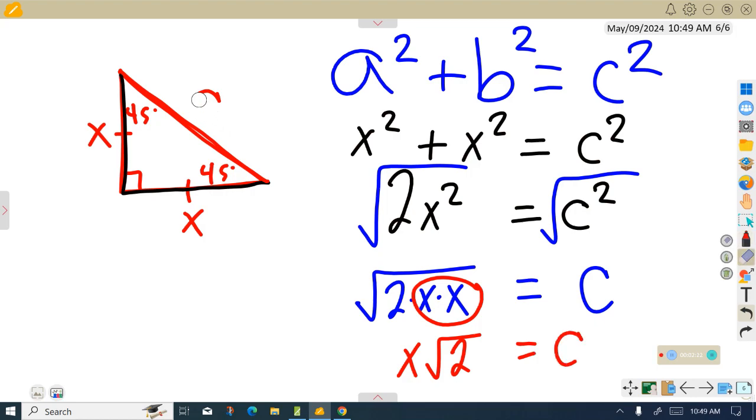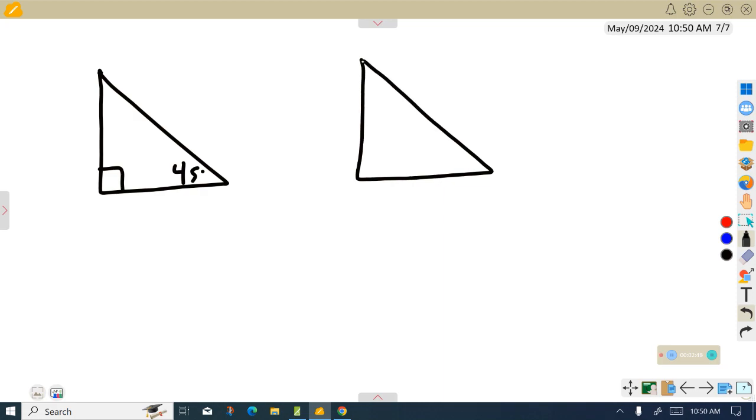So what we just figured out is that anytime we have an isosceles right triangle, the hypotenuse is going to be the leg multiplied by the square root of 2. This pattern is something that we want to learn so that we can work through these problems quickly. So let's do a couple examples looking at some shapes up here. First idea we got is a 45, 45, 90. We'll do a couple of them next to each other so you guys can see the difference.